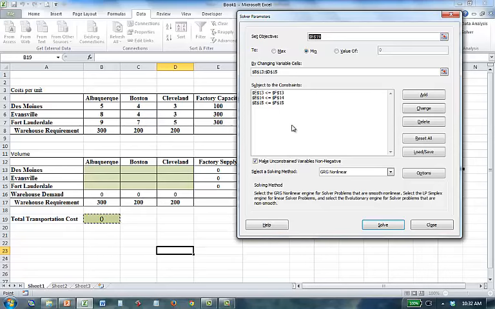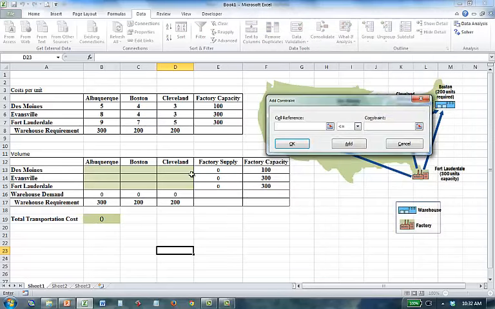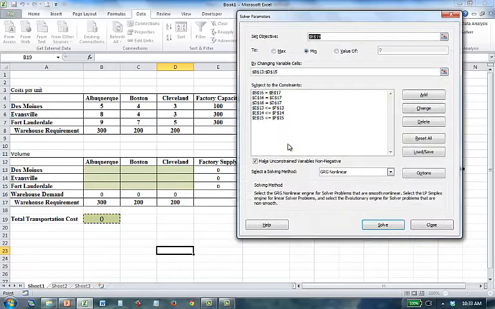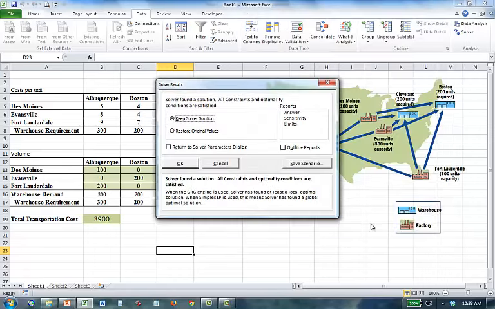Now let's work with the last 3 remaining constraints. Say add. And now this is the demand side, and always remember that in business, our demand has to be met. Whatever the customer needs, we need to provide them, right? So my warehouse demand should equal whatever they need. Demand equals requirement. Demand equals requirement. Okay? Change your solving method to Simplex LP and click solve.